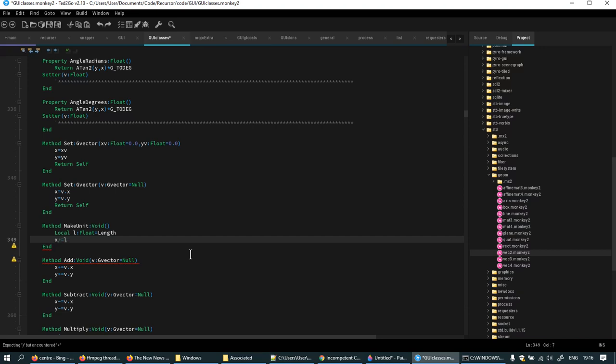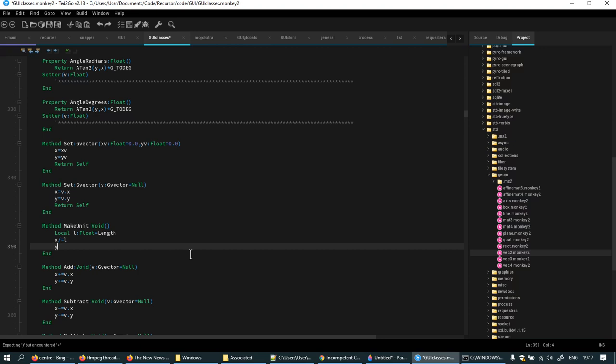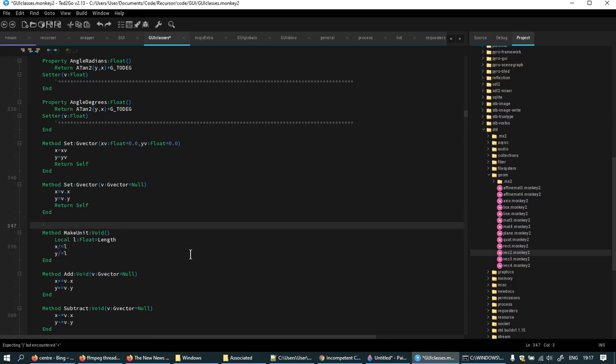Is that how it works? And y divided by length. I have no real idea how this works, I realise.